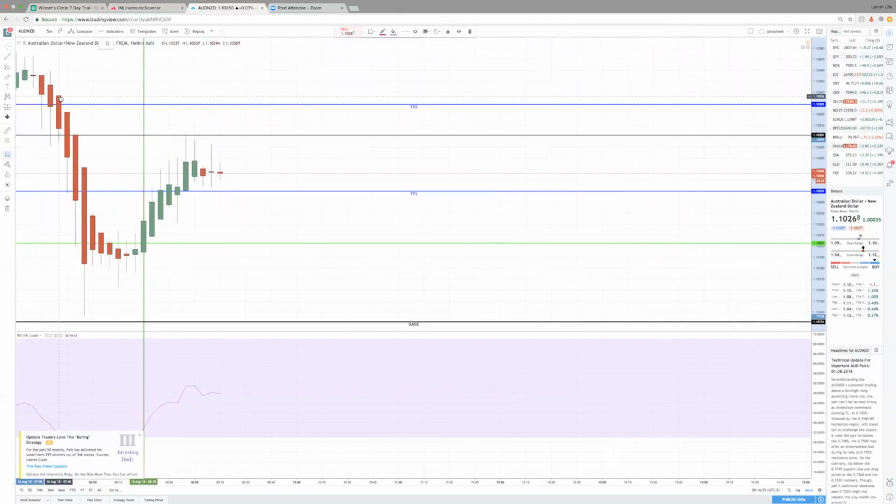You see those flats? That means that they're really dominating it. And then when you start seeing the wicks come up, that means that momentum is actually running out, to the point where you now have a doji Heikin Ashi candle. And then you have the introduction of the buyers starting to win. But then you have this flat. This flat is what's going to save you guys a lot of money. It's going to make you guys a lot of money, all right?